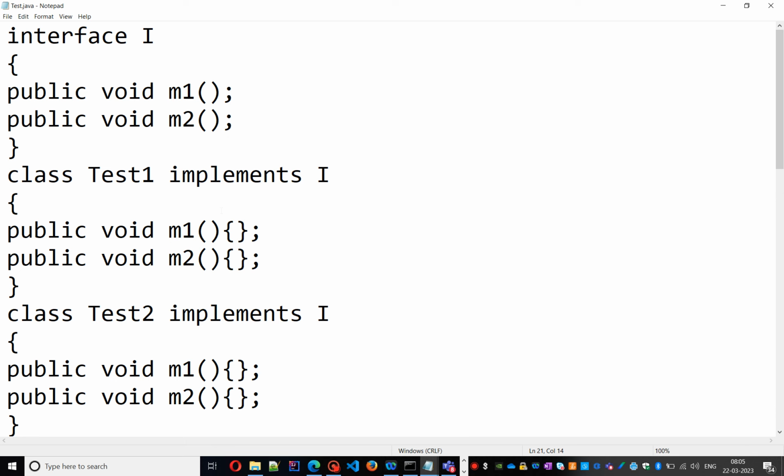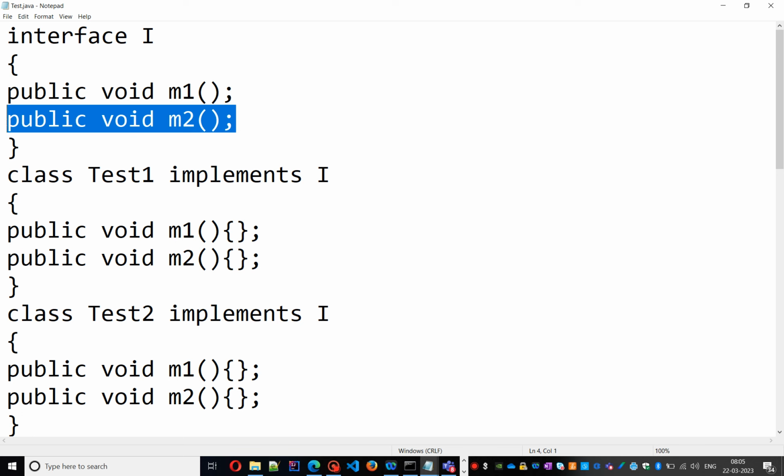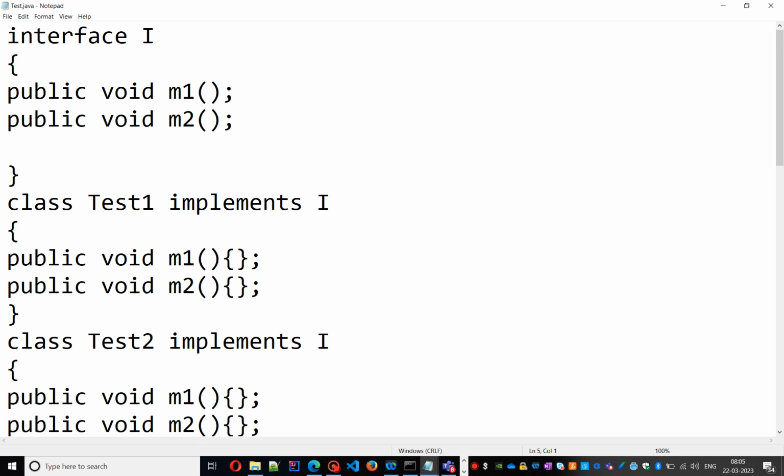One new requirement comes from one of the customers. You need to add a new feature, a new functionality. For this, you have to add a new method inside the interface.